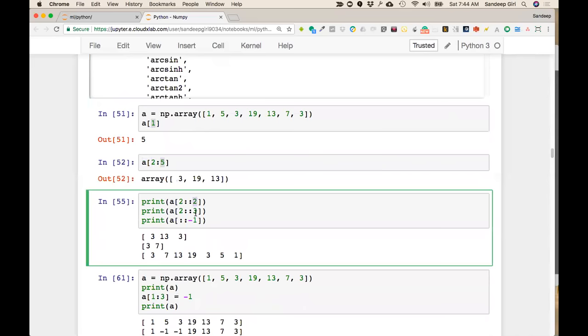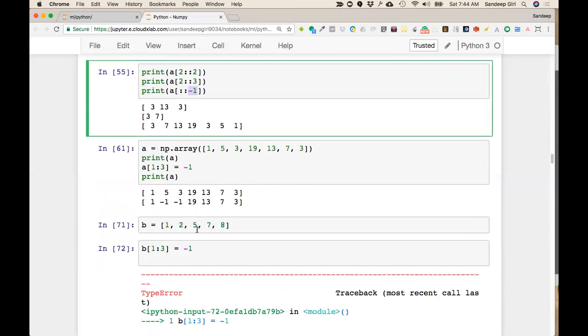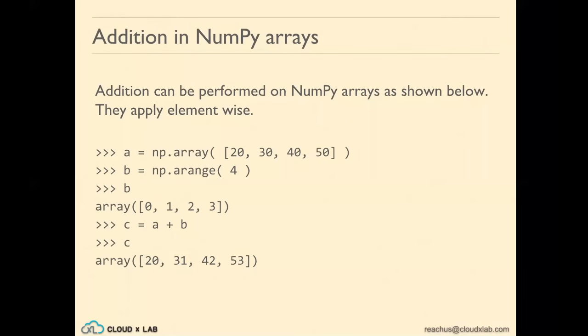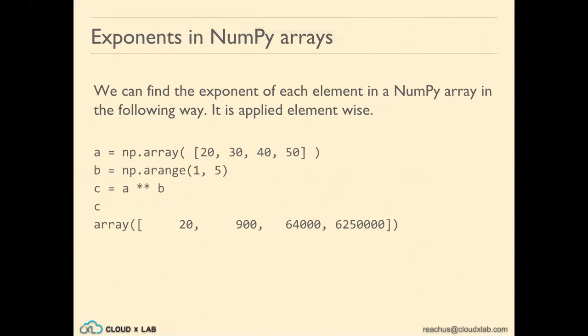Third value means how many to jump. If the third value is negative, it goes in the reverse direction. All right, that's what we talked about last time. And we can also assign a value to a slice of an array. So we can always assign value to a slice of an array.